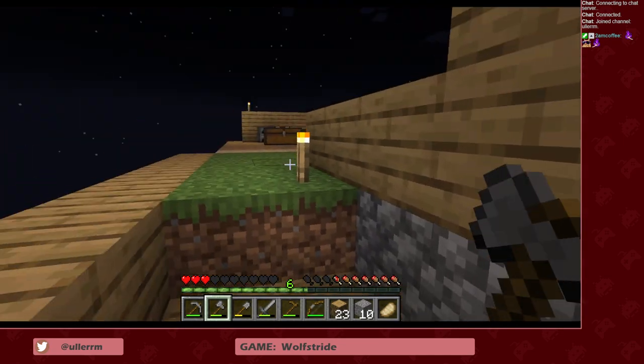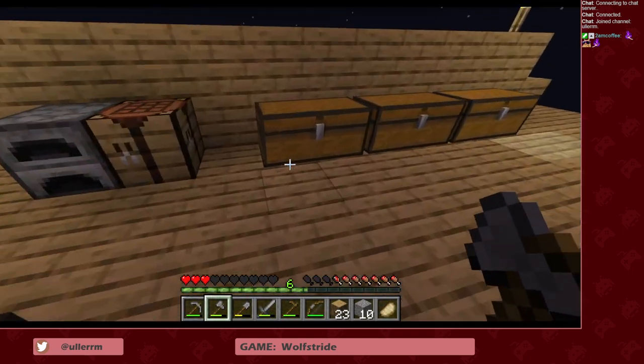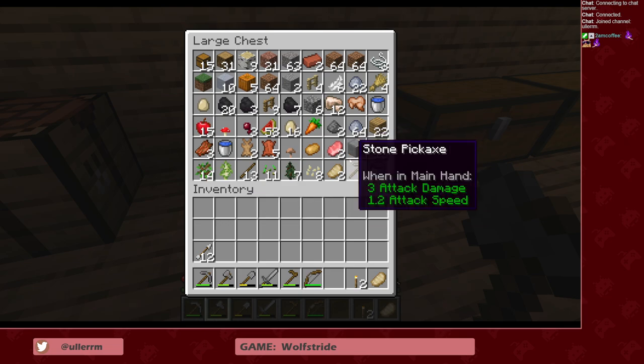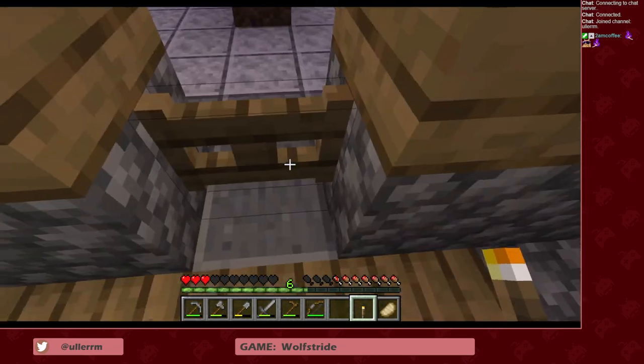I should actually take a look and see what I got here. Some more meat. A water bucket, that's new. I will definitely keep that. At some point I need to start organizing what I've got in here. I'm actually gonna keep the torches here and put those up. Get a bit more light in here.